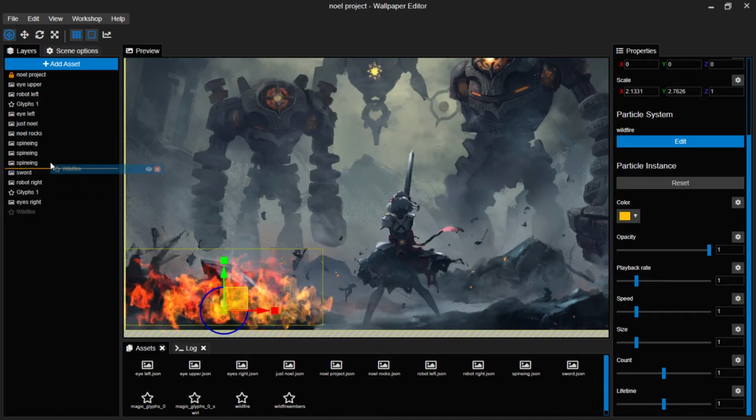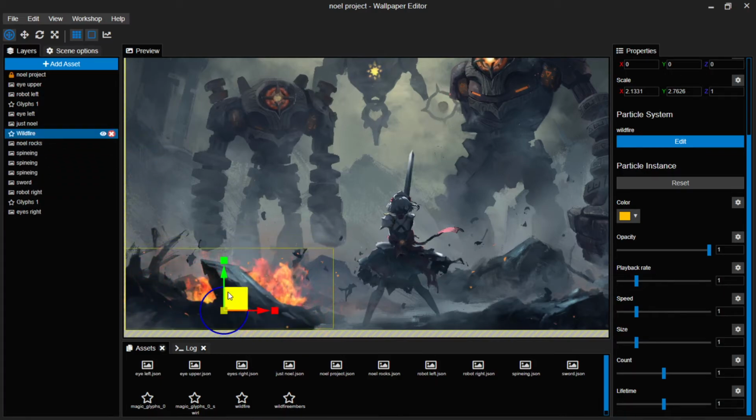Let's see where you at. Here we go. The rocks. Let's say it's still a little bit too big, right? We could move this over a little bit. Angle it a smidge. Move it over. And there we go. And it's not poking out of the rocks. We have that little bit.